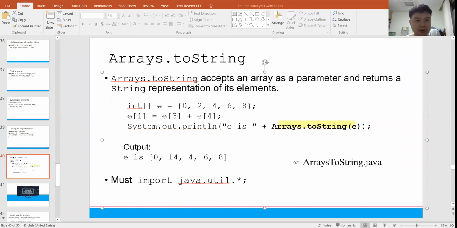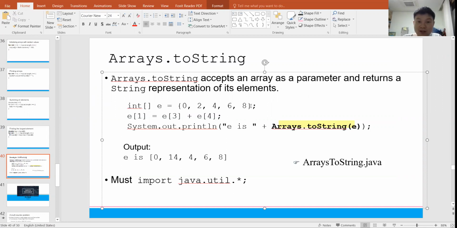If I have the integer array e, where e is the variable name, and I want to declare this array as 0, 2, 4, 6, 8 with curly brackets, this is the initial value. So this array has 5 elements, and then I have e[1] = e[3] + e[4].